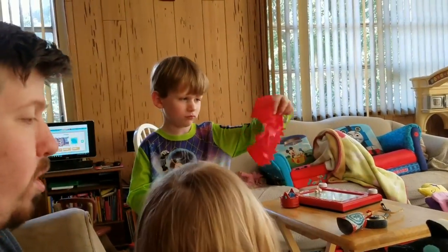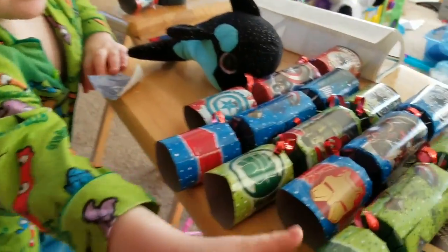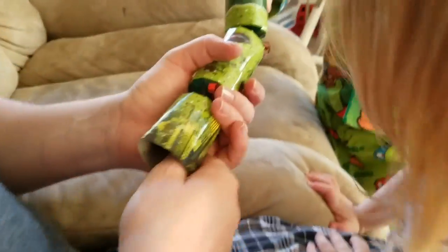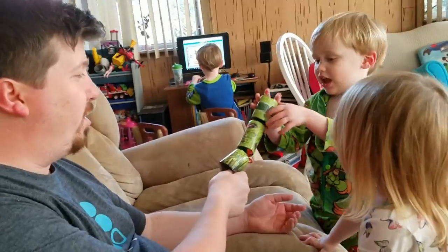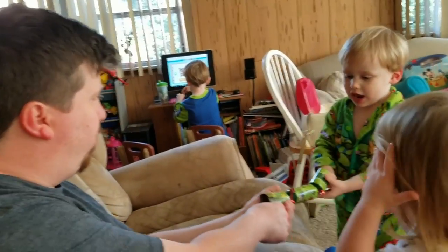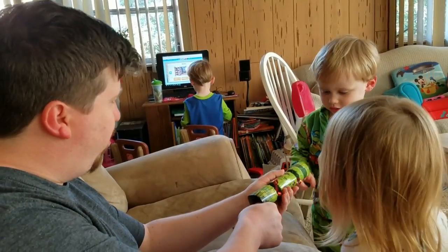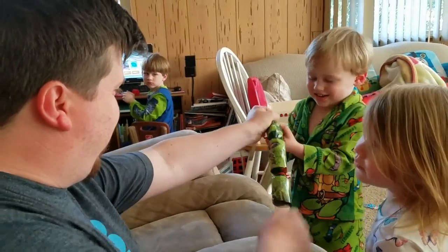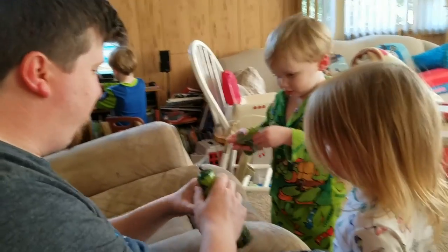Sandy, you said you wanted stickers on your hat? Yes. Go ahead. Which one do you want? The green. Oh, yeah, it's green in case you couldn't tell. Hold it tight. All right. One, two, three, pull. I'm literally not even pulling. These kids are just leaning in with me. Pull. Right. Lean back. Try to run away from me while you're holding it. Ready? 3, 2, 1. Woo! There we go.